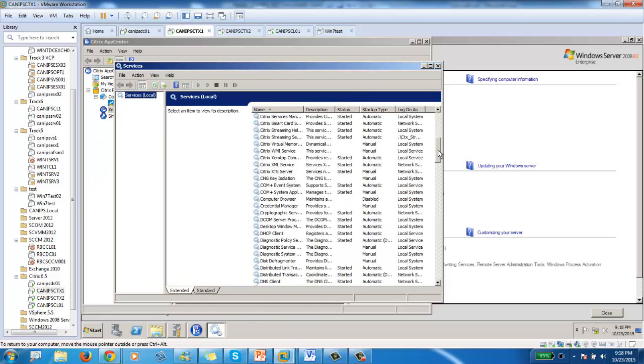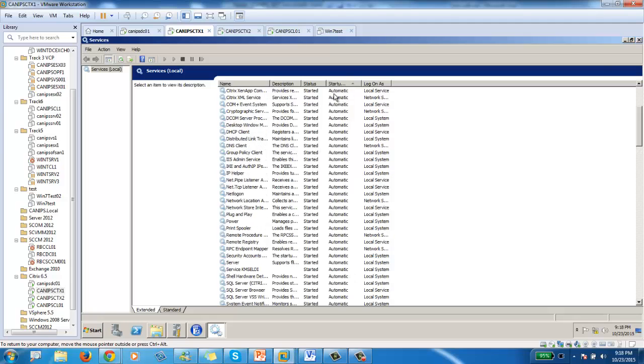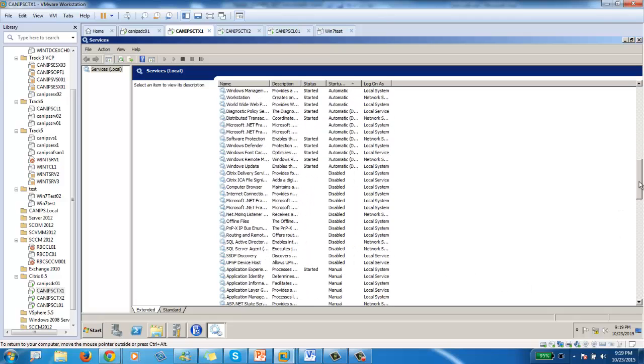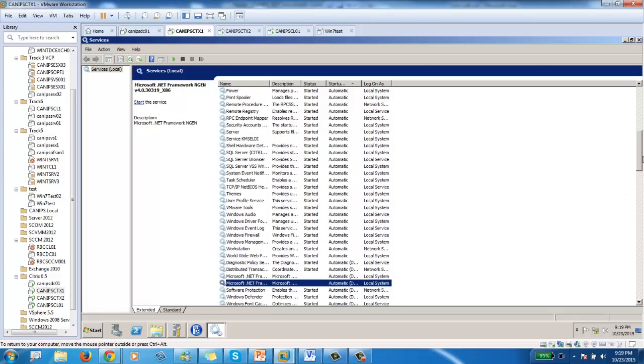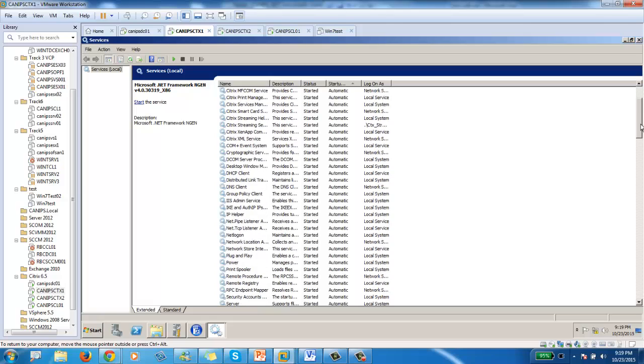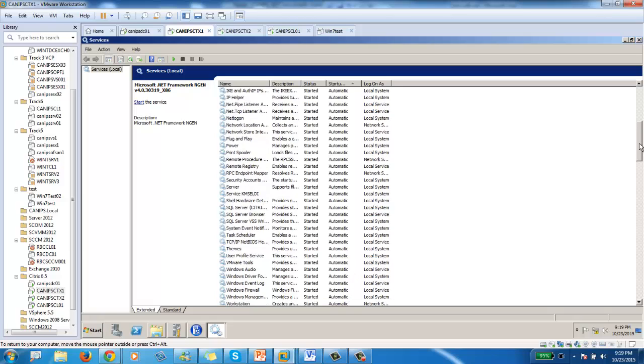Now within this, I'm trying to find all Citrix services. Basically, the idea is that all services that are set to automatic should all be started. So I'm going to sort by automatic, and I see all automatic are started, going down, down, and I have two not started. That's fine. These are Windows services and not that important. Although .NET is important, in most of the servers these services are stopped. So this is not our error message.